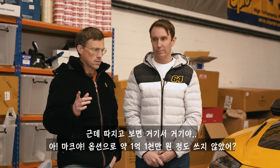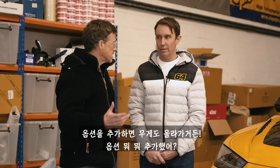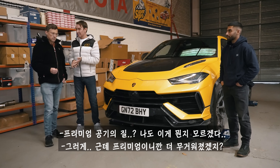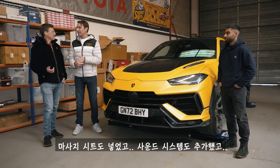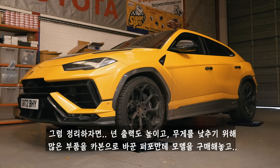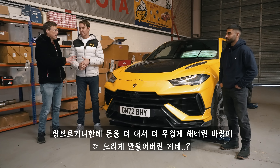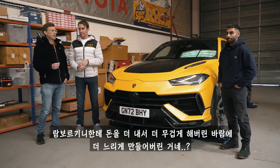You spent £70,000 on options, and options add weight. What were some of the options? Double glazing — twice as much glass. Premium air quality — premium will be heavy right? Massage seats, B&O sound system, more speakers. What you've done is bought the Performante which has carbon to make it lighter and has more power, but then paid Lamborghini more money to make the car heavier and therefore slower than it could be.